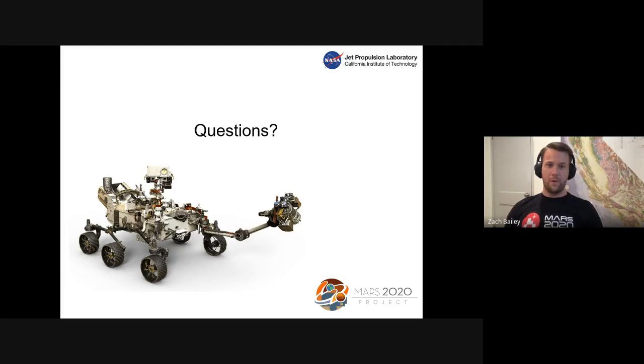So we want to protect Earth from any bugs that we might find on Mars. If there is extant life on Mars, we want to make sure we don't end up bringing something back that would harm people. Future parts of Mars sample return will be responsible for making sure that the samples we bring back are well encapsulated and cleaned, and that nothing from the Mars environment makes it back to Earth exposed. So it's Earth to Mars planetary protection, protecting Mars from Earth, and then protecting Earth from anything that we might find on Mars for future sample return missions.